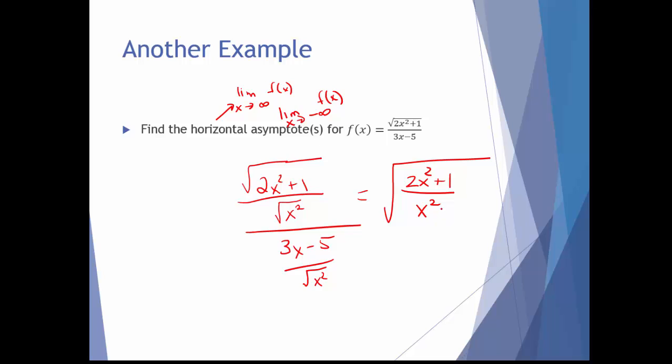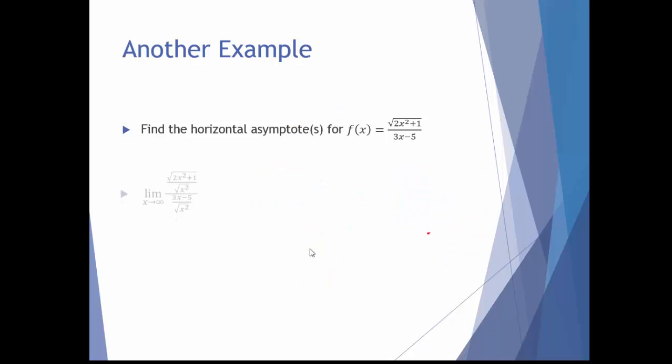So now you actually can divide into the 2x squared and the 1, but it's not x that you're dividing in, it's x squared. Now in the denominator, my problem is I now have a square root where I didn't want one, but that's okay. If you know in advance that your input is positive, you can simply replace the square root of x squared with x. So that's actually the approach we're going to take for this one.